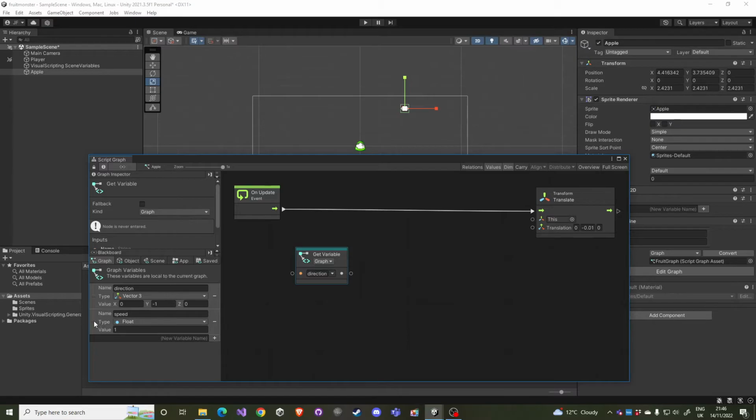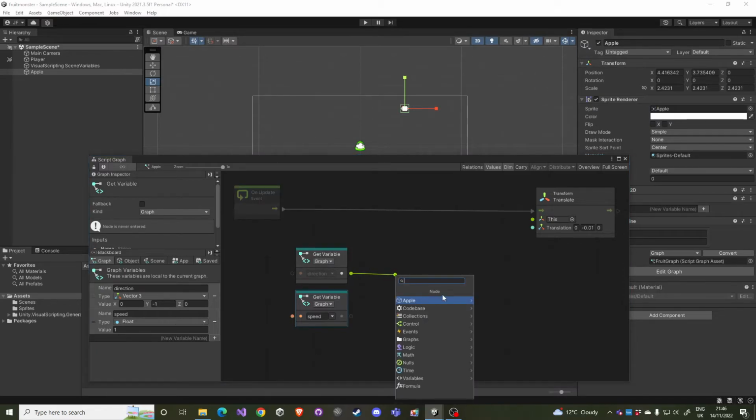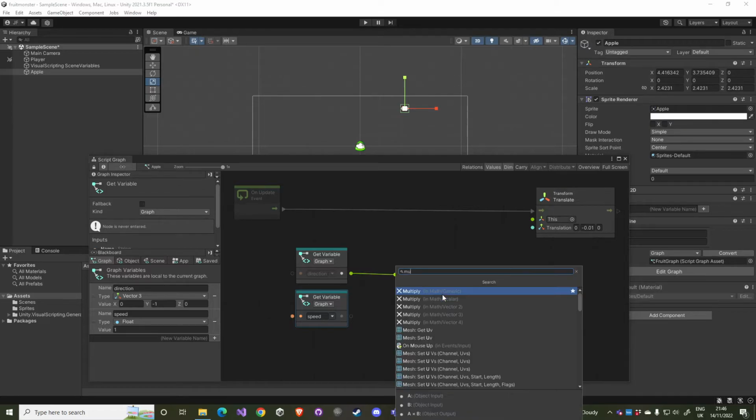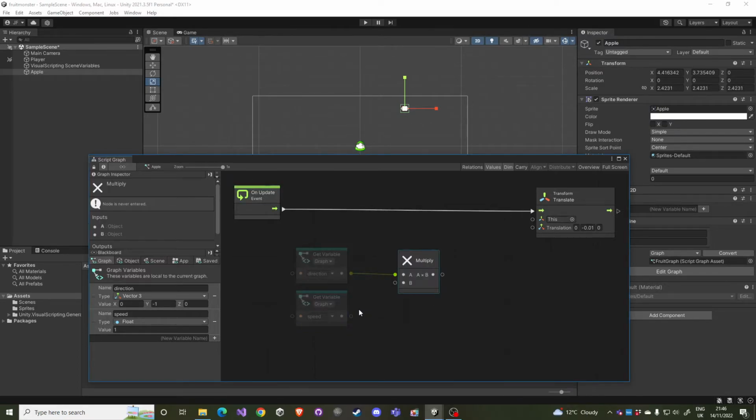I will do the same with the speed, and now I could, for example, multiply both values. Multiply, and as you can see, it works.